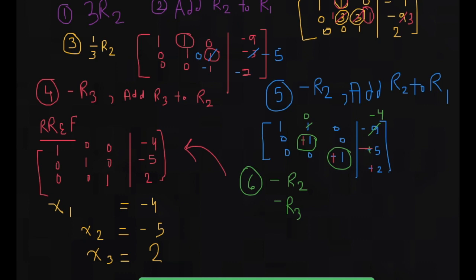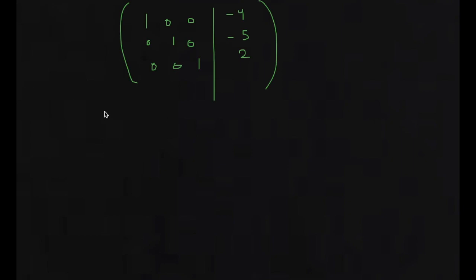Now I want to talk about the rank of a matrix. The rank is an important characteristic of a matrix. It's usually denoted by rank of A, where A can be any matrix, like the one we have up here. The rank of a matrix can have many definitions, one of which is dimensions that the columns of the matrix are spanning. To find the rank, you first have to have the matrix in row echelon form. It doesn't have to be in reduced row echelon form.